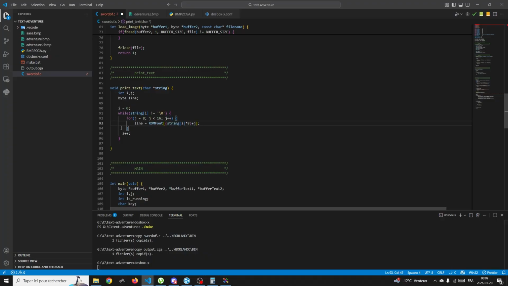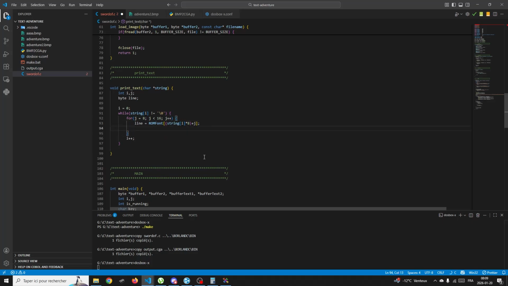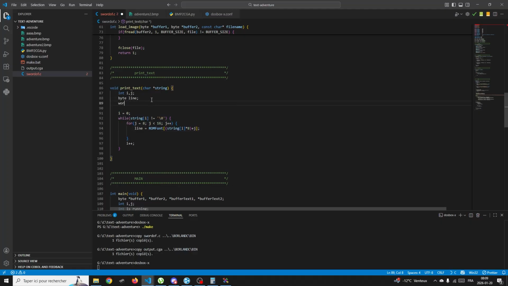So we have our first byte. We also want a word, and we're going to call it new byte. This will be our new byte. New byte is going to be 0.